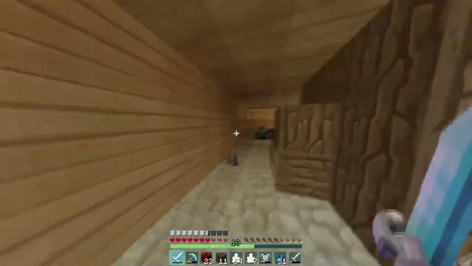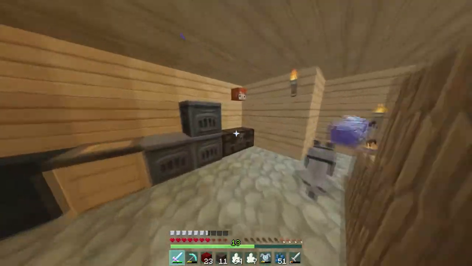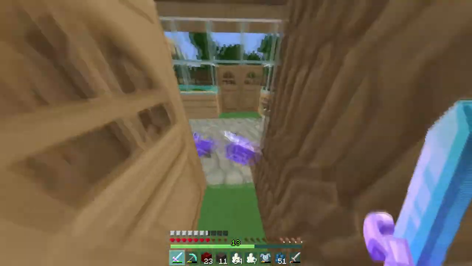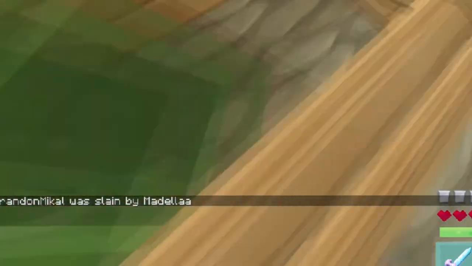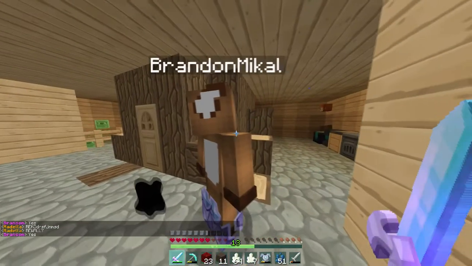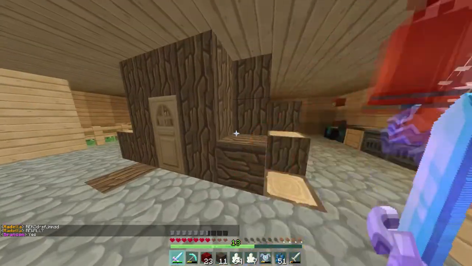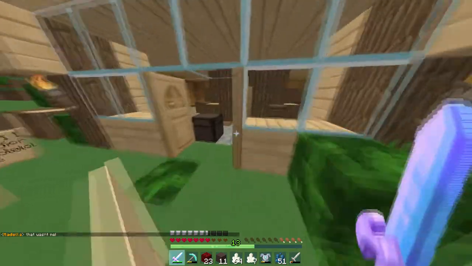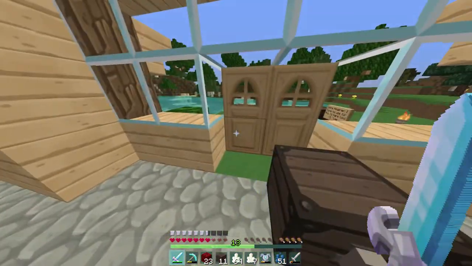You little rat. You little rat, I can see you. Guys, I killed him and then he gave me 64 diamonds. I don't know how to feel about this. Oh my god, Mitz! Mitz! Oh my god! Okay, lock your doors, children.